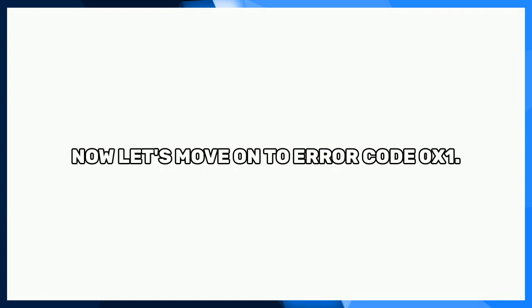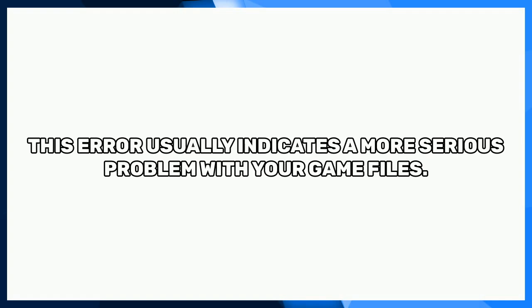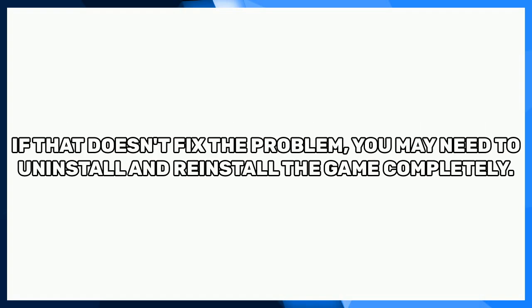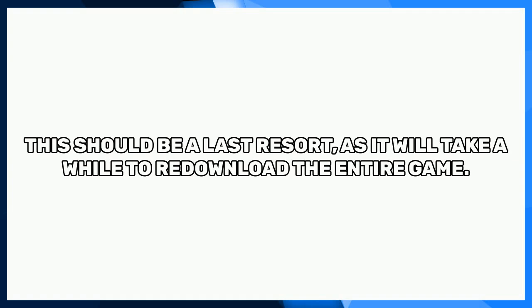Now let's move on to the second error code. This error usually indicates a more serious problem with your game files. Again, start by verifying the integrity of your game files using the platform's file verification tool. If that doesn't fix the problem, you may need to uninstall and reinstall the game completely. This should be a last resort as it will take a while to re-download the entire game.